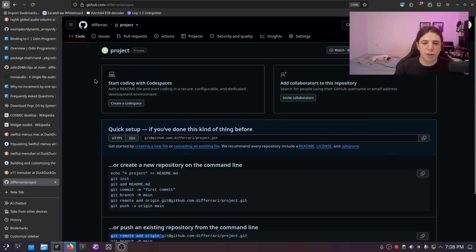Now, of course, maybe a disclaimer that I should have put earlier: this will only work if all you care about is having a remote. If we look at the GitHub website, and also Codeberg and most of these other things work the same way, we have issues, we have pull requests, we have actions, all of these interesting things. And all of these other ones that, honestly, I don't even use that much, but they are there. For example, if my project were public, people could use my project and, oh, there's a bug, let me create an issue. Or, oh, I want to help fix the bug, so let me create a pull request.